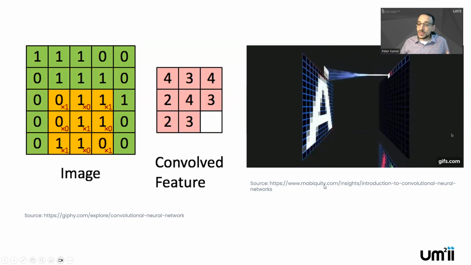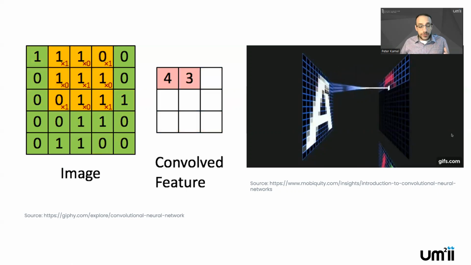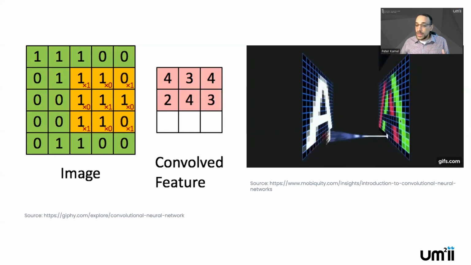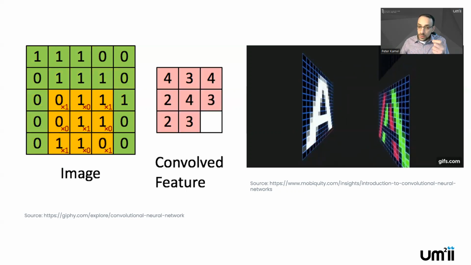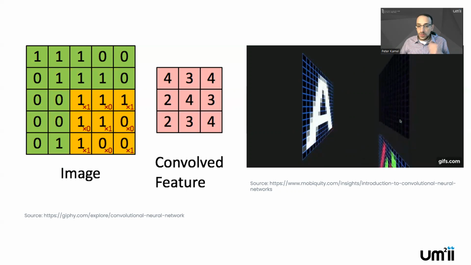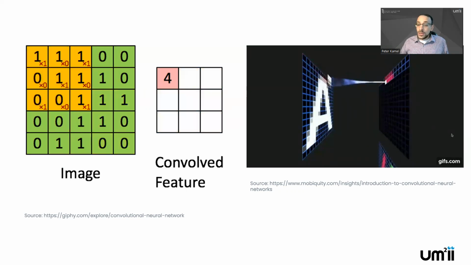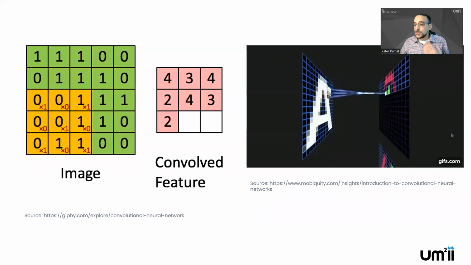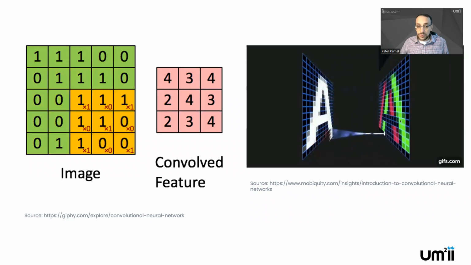But as we connect these into a larger network and into a larger architecture, we can get higher level things. First we start off by detecting edges. Later on, we may be able to detect what an eye is, or what the chest wall looks like, and finally be able to detect what a pneumothorax is. But at the fundamental level, it is a mathematical operation of sliding this kernel that can detect or extract certain features as we pass it through the input image.